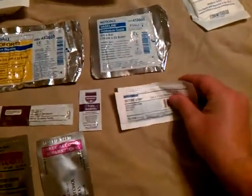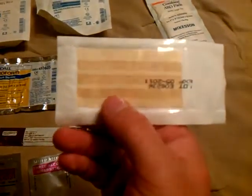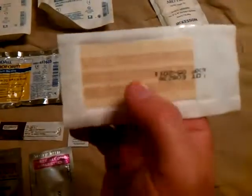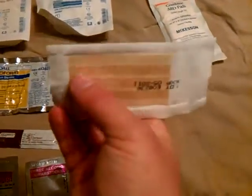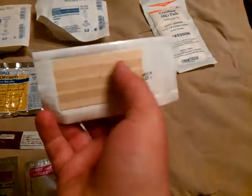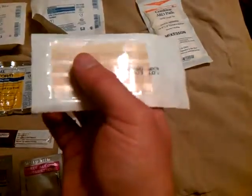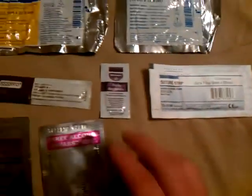These are what's called suture strips, or Steri-Strips as a lot of people know them. You could use these in the place of sutures or staples if you had nothing else. Usually once staples are removed from a wound, say 2 to 3 weeks afterwards, these would be what we would put over the incision to hold it together. But on a very small incision, I have used them on myself before to close a small cut that I got from a pocket knife. They will work for that. They should not be used in place of proper medical attention.